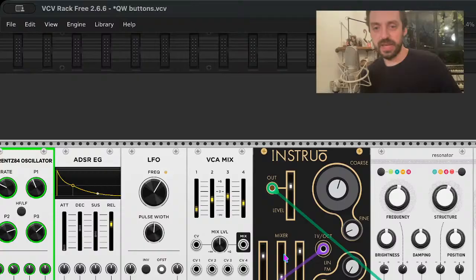But this guy here is based on Plaits, which I have a physical copy of, right? In my Eurorack, and it sounds really good. This thing sounds really close to the real thing, right? I mean, it is a digital module, so it's digital emulating digital, but still, it's basically indistinguishable for the most part.